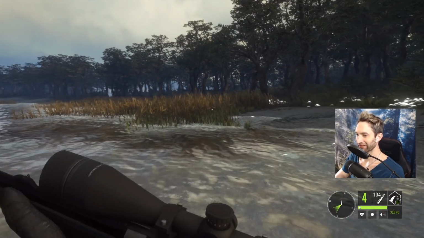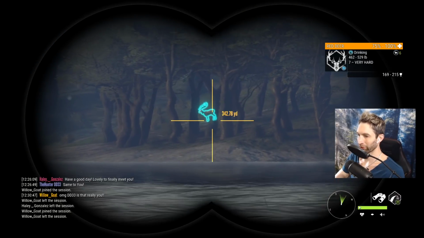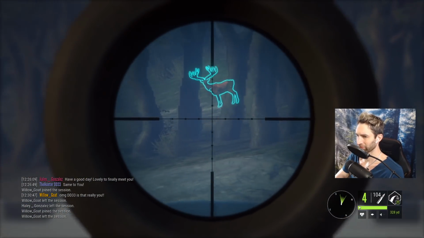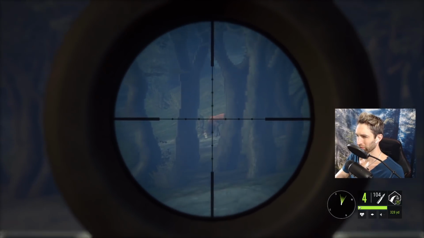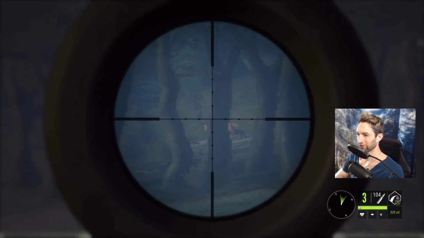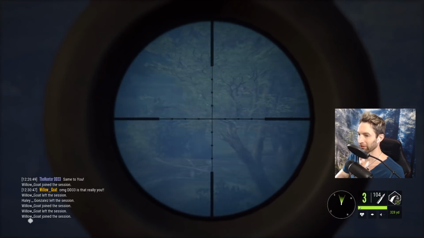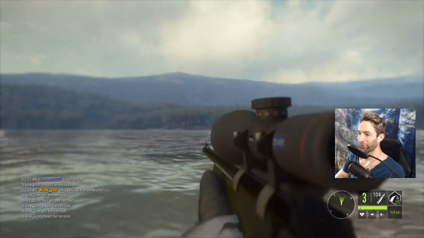Alright, so in this case, we gotta try and get a little bit closer. There we go. He's actually stopped perfectly broadside at about 350. That should definitely do. That should have been lung and liver. So if he goes down right there. Yes, he did. Okay, perfect.